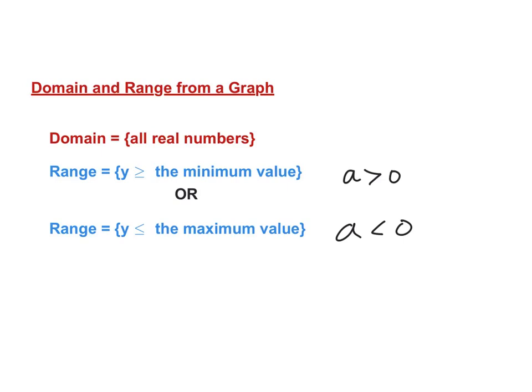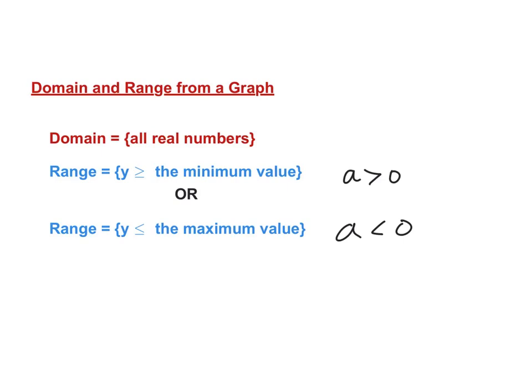Okay? So here's what you've got to do for tonight's homework. You're going to have to determine whether or not there's a minimum or maximum. Well, in order to do that, you have to know what the sign of A is. Okay? If A is positive, there's a minimum. If A is negative and it opens down, there's a maximum. So that's the first thing. Is it minimum or maximum? Then you find that y value. And the way you find that y value is you find the vertex.